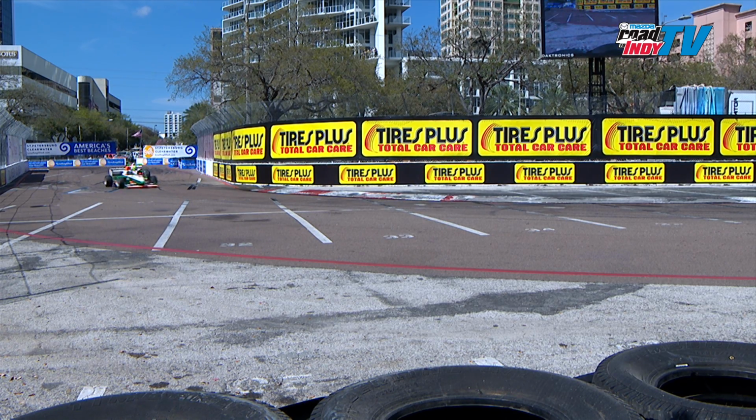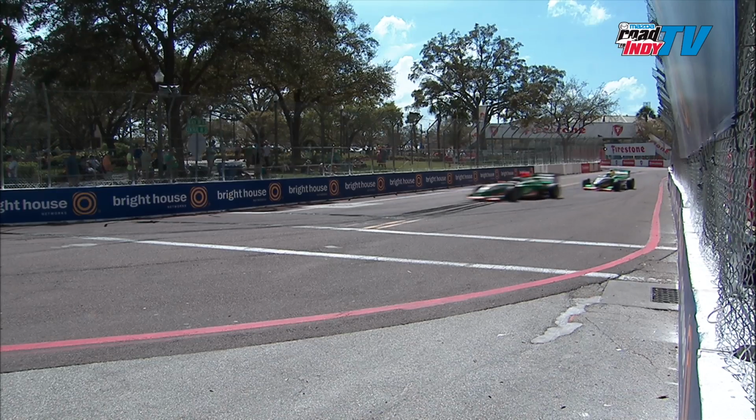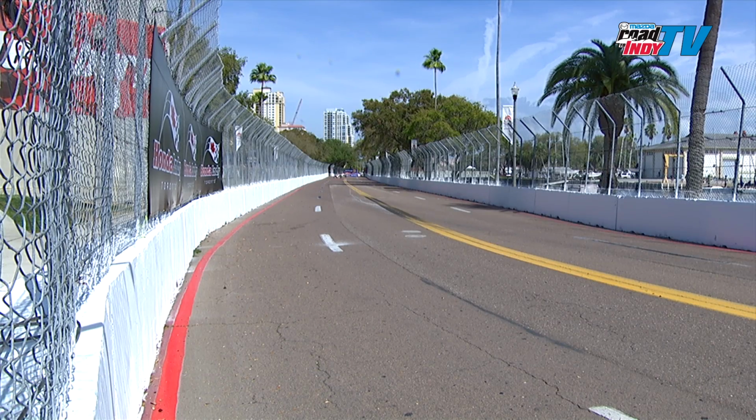Savalos cleanly through, and here comes that battle again. And Will Owen starting to get antsy, yes, I think, now. He's showing himself to the inside a little bit here and there. He knows he's quicker because he's fallen back at least a half a second from the pace he was turning. Yeah, indeed. We just saw O'Ward turn a little slower lap. They're getting around the lap traffic right now. That's indeed what it was. Bobby Eberle and Jay Horak as they work their way through.